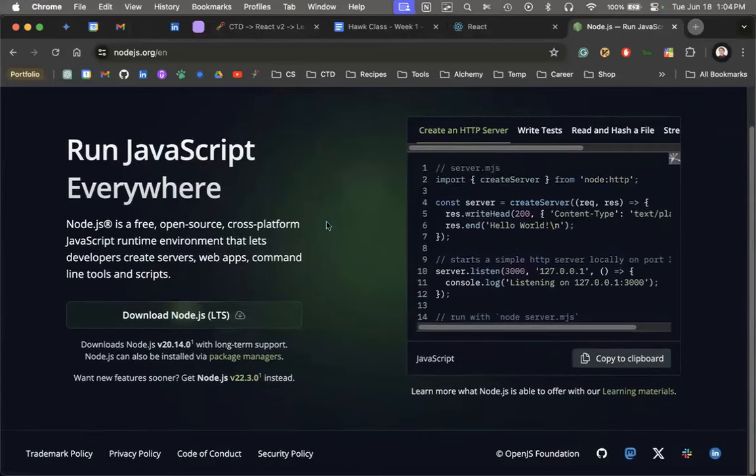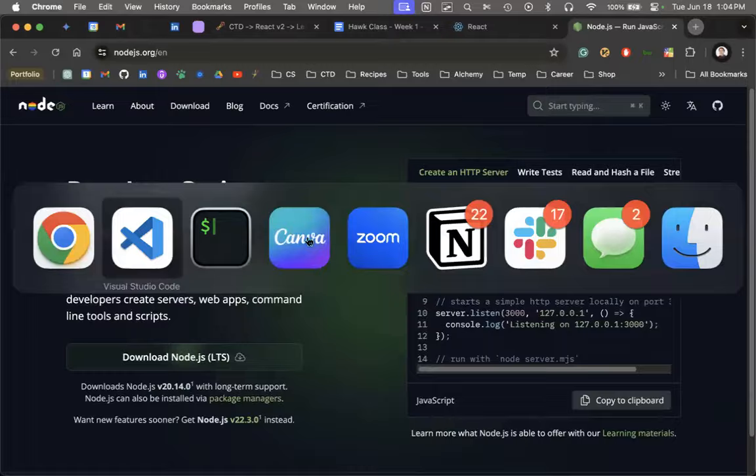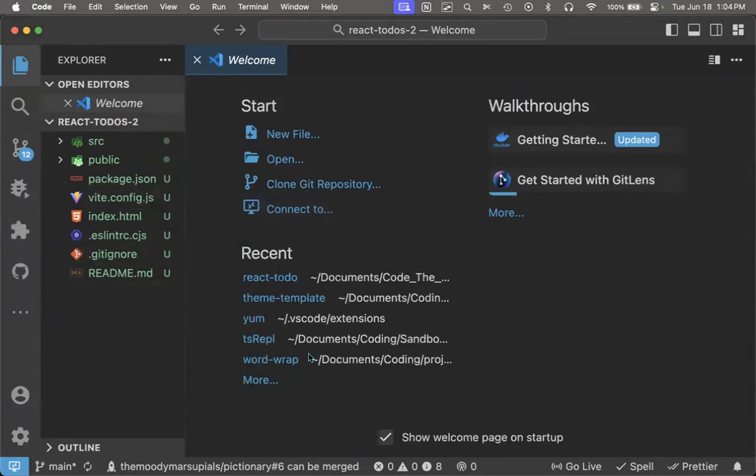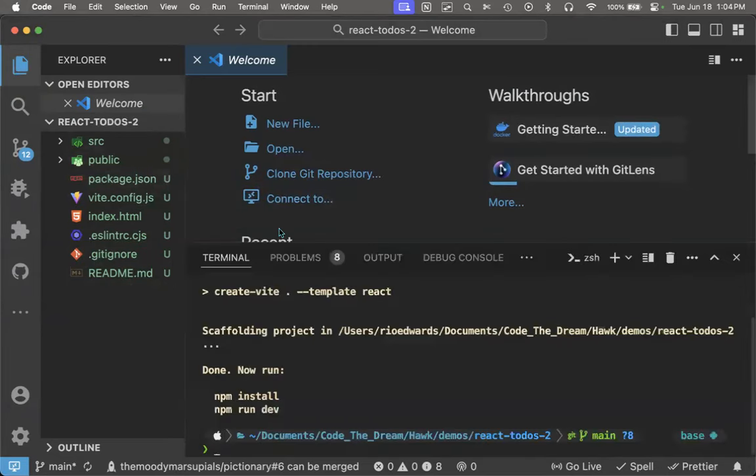There might be a couple steps involved in it, but Node is a runtime for JavaScript for outside of your website, outside of a browser. So far we've been running JavaScript only in reference to your browser in your website, because your browser is equipped to run JavaScript. If you're using Chrome or whatever kind of browser you're using, it by default will know how to run JavaScript, but your computer doesn't come default. You can't just feed JavaScript into your CPU. That's not how it works. And so Node allows you to do that without having a browser do it for you.